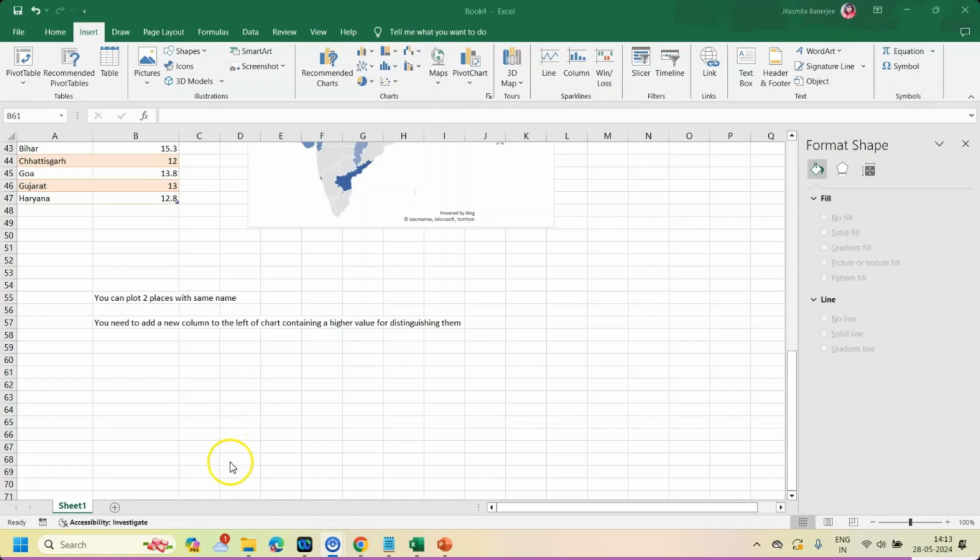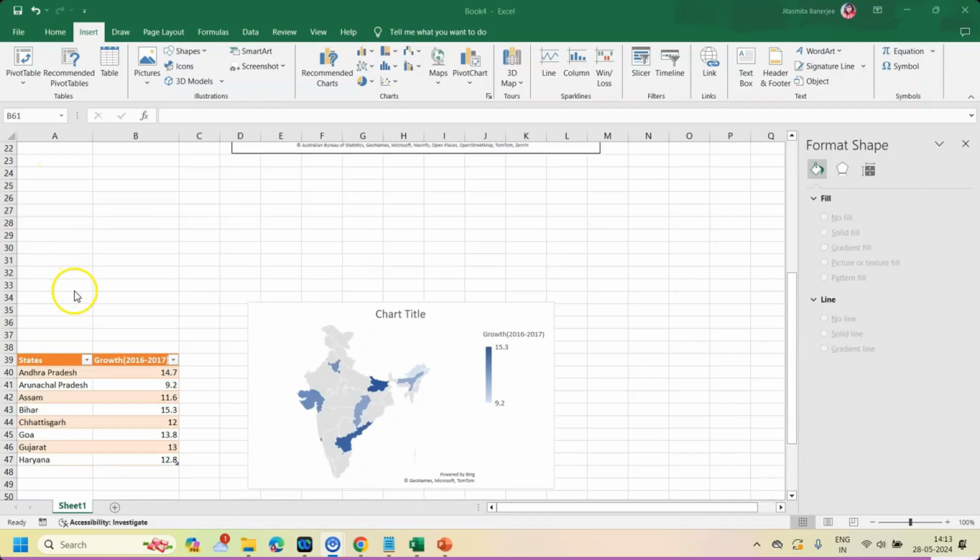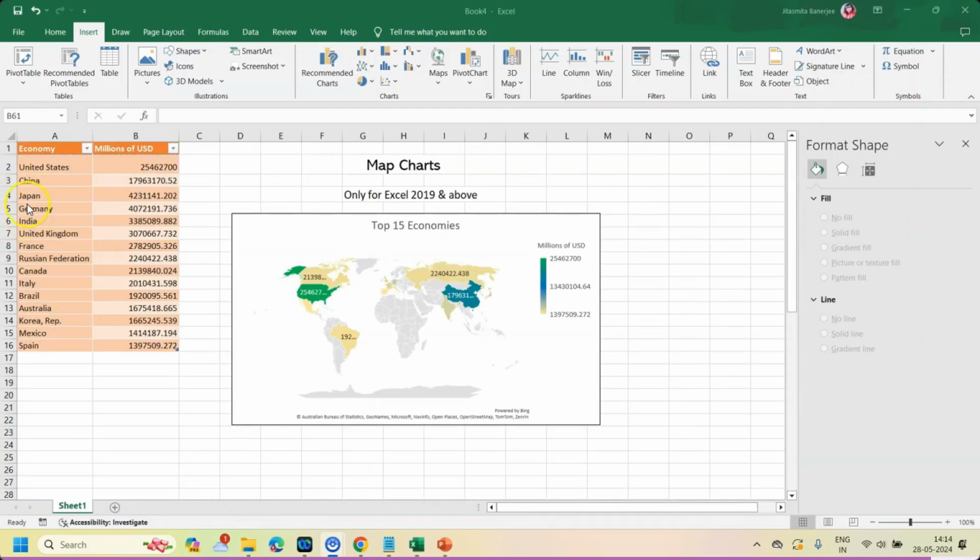But in case you have two places with the same name, say two countries with the same name, you need to add one more column to the left of the table, and that column should contain a higher-level value that will help us distinguish those two states or those two countries. So we can add the state column, and on that basis we can differentiate between the two same-named places.